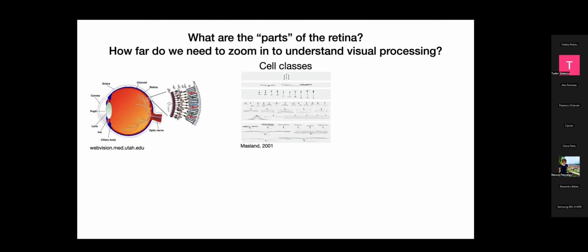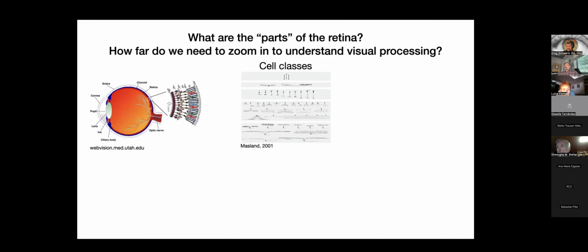Of course, there are classes of cells in the retina. Before we talk about types, people often talk about the five main classes: photoreceptors, horizontal cells, bipolars, amacrine cells, and ganglion cells. This has been known for 40 or 50 years now. But within each class, of course, there are individual types. For some of these classes, we know the types well. For other classes, we're still figuring out the types. But I would argue, and I will argue in a few slides, that our knowledge of the cell types in the retina exceeds that in most other parts of the central nervous system.